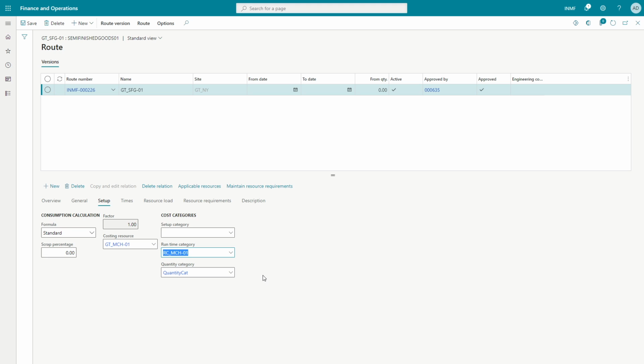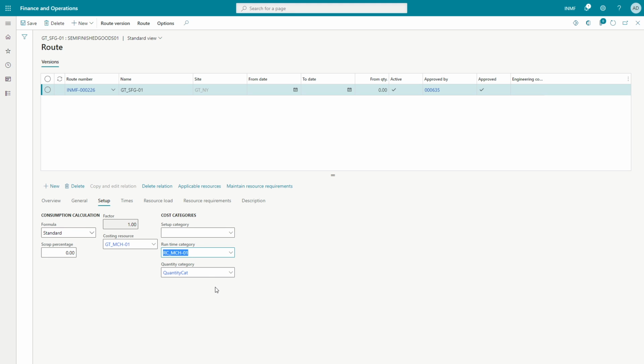Now on the same machine, if I am producing item X, the runtime cost is different. If I am manufacturing item Y, then the per hour running cost is different. In that case, I will be using the same resource but two different runtime categories.